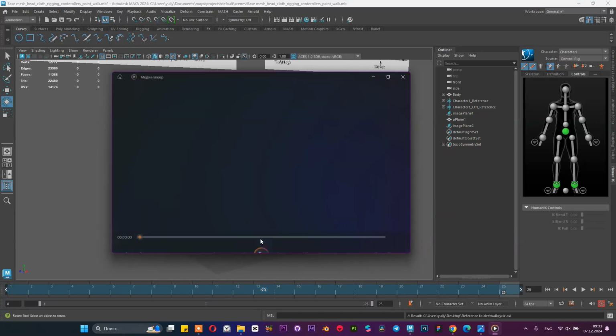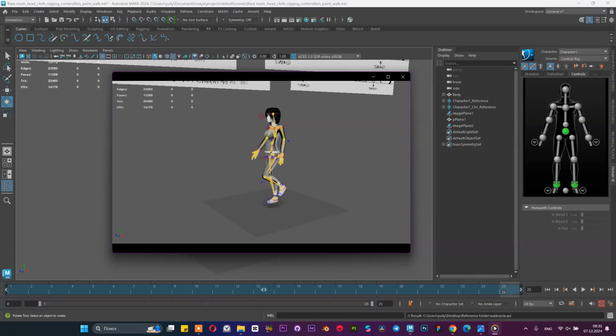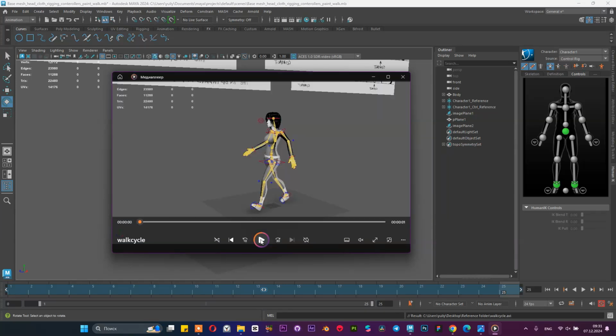And I think we're done with the walk cycle animation. On the next lecture, we are going to collect all of this animation into Unity and also make some adjustments for your character, create some environment, light, shaders.